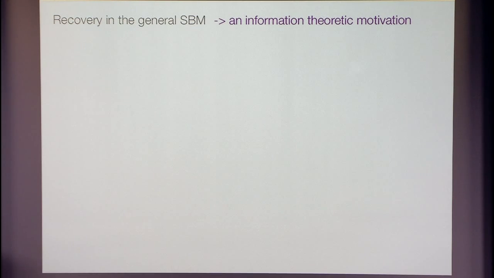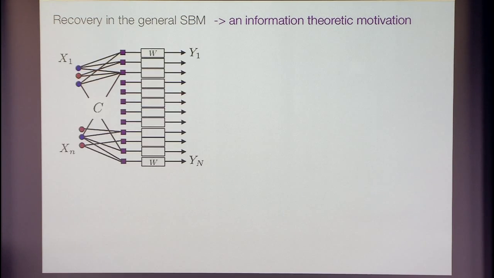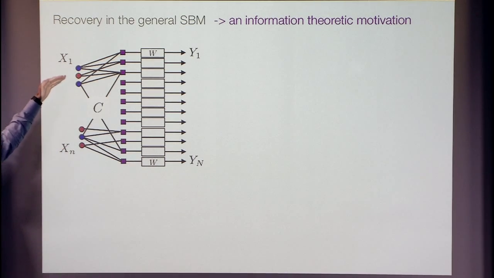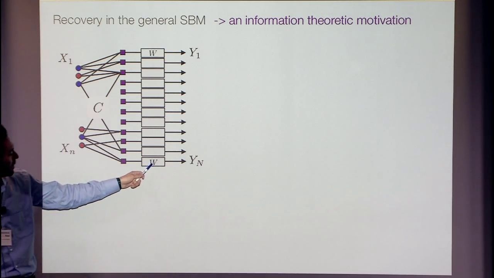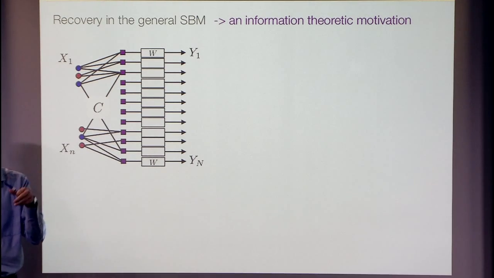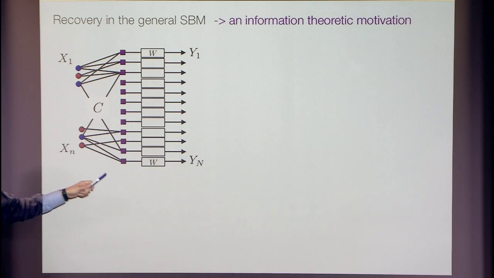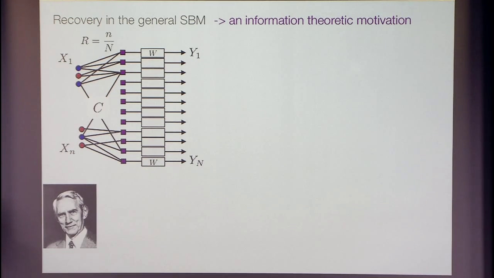Before I tell you the results, I'll tell you why I think this is very closely related to coding theory, in particular the channel coding theorem. In coding, we have n information bits that we want to transmit. There's a noisy channel. Of course, we cannot get the n bits if we just pass them directly through the noisy channel. But if we embed them into a longer code word, adding redundancy, then we can hope to recover the n bits from capital N transmitted bits. And Shannon told us that you can actually solve that problem with a constant ratio between the number of information bits and transmitted bits, the rate of the code.